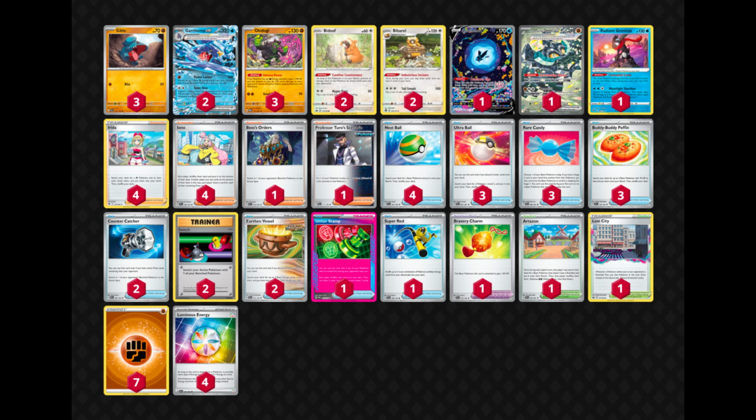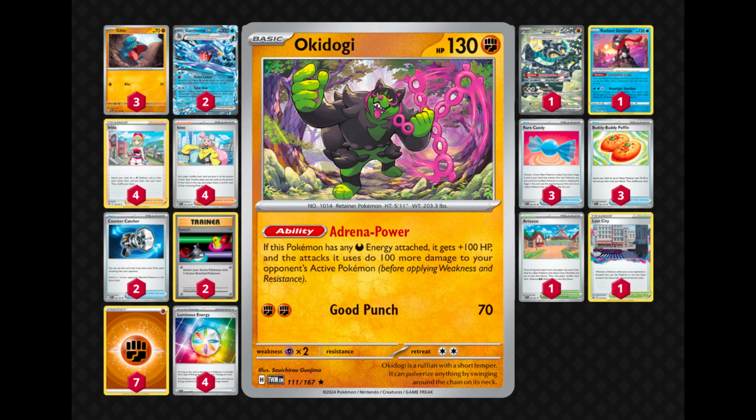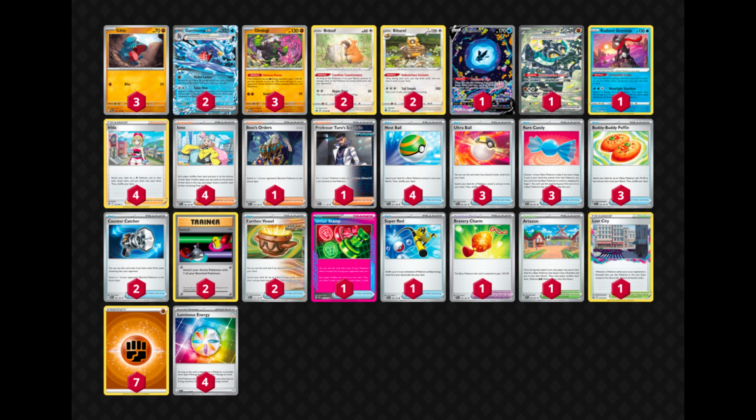Now, the gimmick with this deck is that Okidogi is a 130 hit point basic one prize Pokemon, and it has an ability that gives it 100 more HP and 100 more damage if you have a Darkness Energy attached to it. So with a Luminous Energy on it, you are doing 170 damage with a 230 hit point one prize Pokemon, which is pretty good. That's a lot of HP to get through for just one prize.